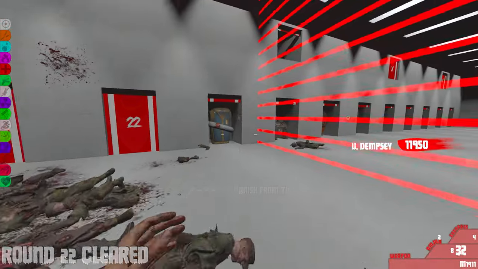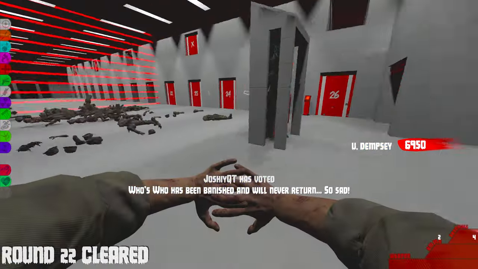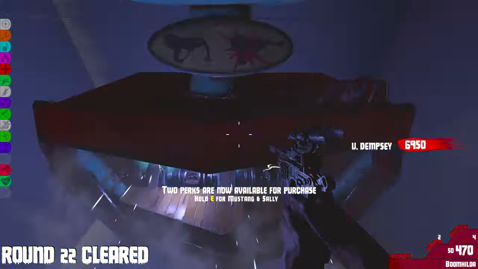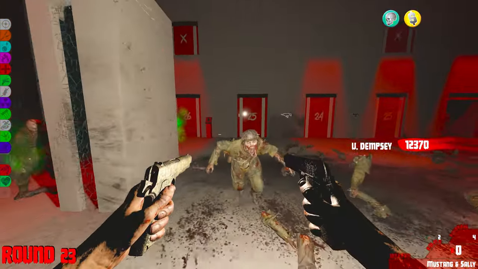Hang on a minute. Hang on a minute. I'm choosing a perk. I'm going to get rid of you. We are about to get Mustang and Sally. Oh, yeah. It's been a while. This is about to go off, boys and girls. It's about to be an absolute madness. I've run out of ammo already.